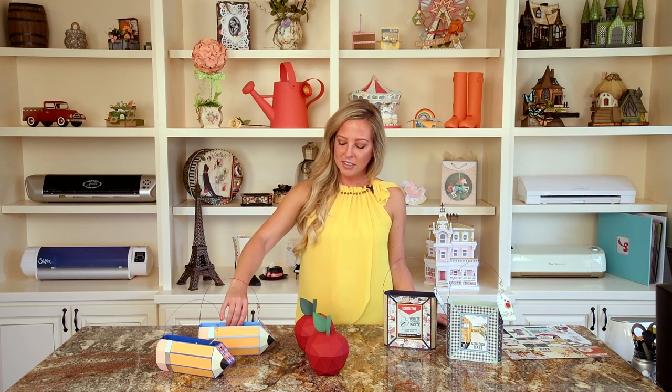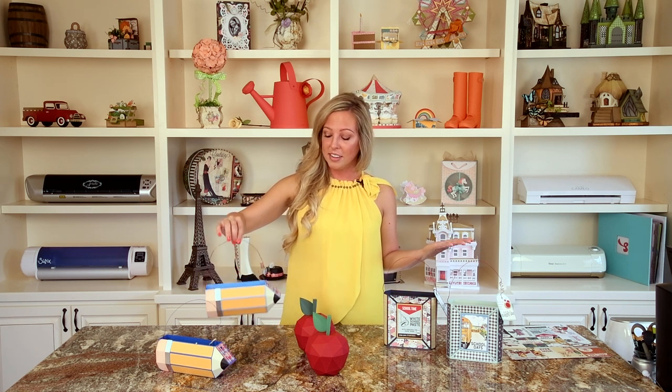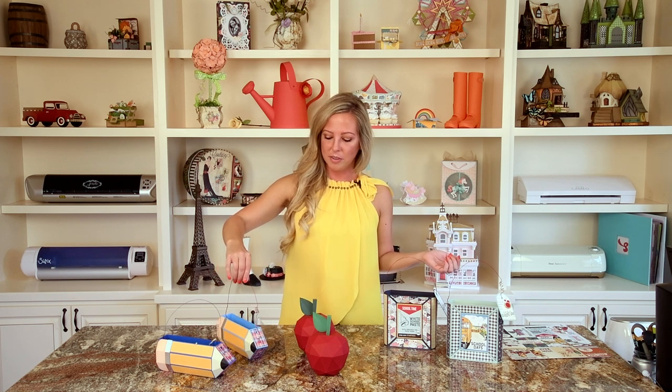I've got this cute little pencil bag, which would make a great little container for a student, teacher, staff, anyone with a back to school theme, or maybe beyond. I thought it would be cute to do it up as a survival kit, like a teacher survival kit, or maybe an older student survival kit, for some stuff you could put in their locker or a teacher at their desk, some little travel size things that might come in handy. But you could certainly put anything you would like in here as a special little treat for someone, or even just make it as some cute decor.